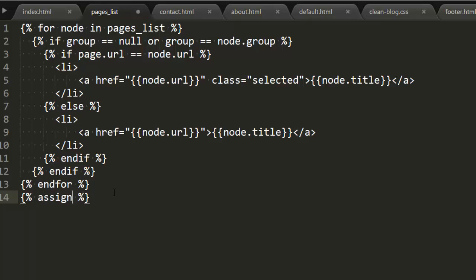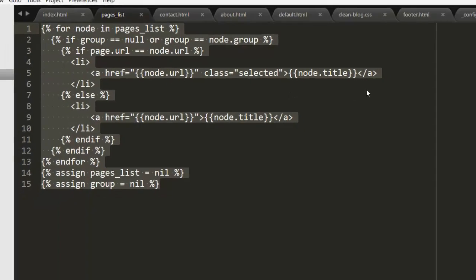Assign means I'm assigning a value to a variable, pages_list equal to nil. This single equal to is an assignment. A double equal to is a comparison operator. I'll just copy paste this line and also initiate group equal to nil.